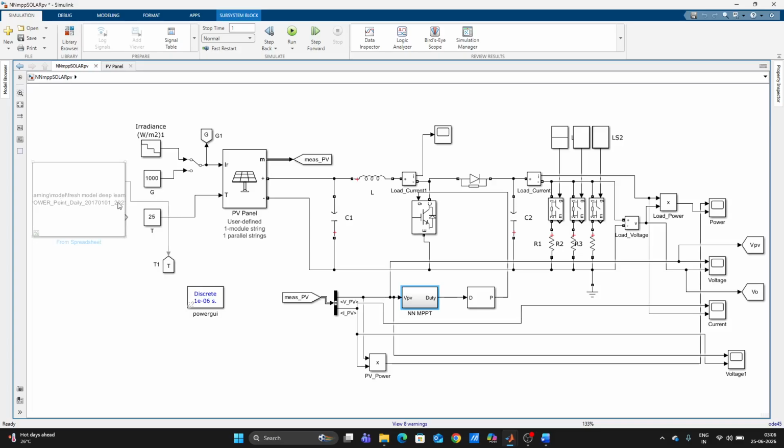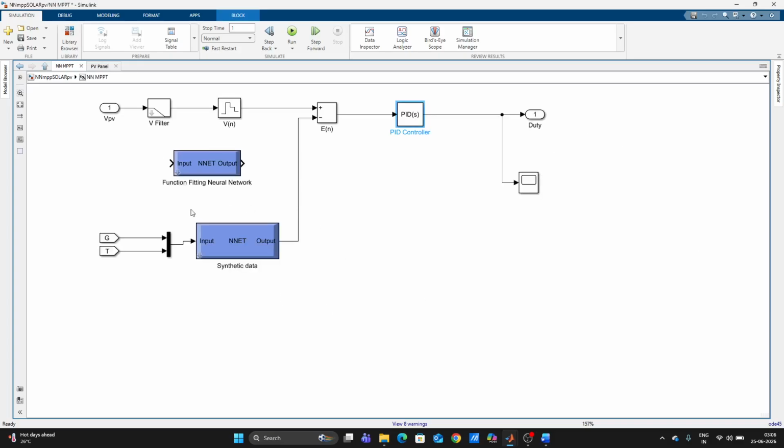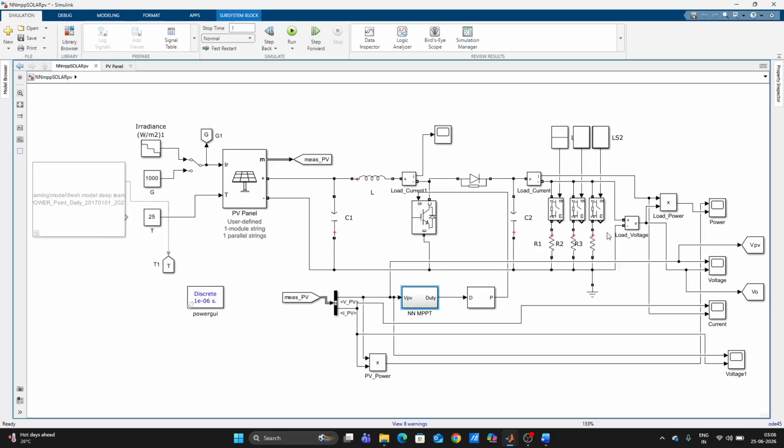We'll try to download real irradiance and temperature data, train the MPPT model with that, and connect a battery, because a battery is needed. Without a battery it's working, but it's not a proper system. This is for PV in islanded mode, so not grid connected.